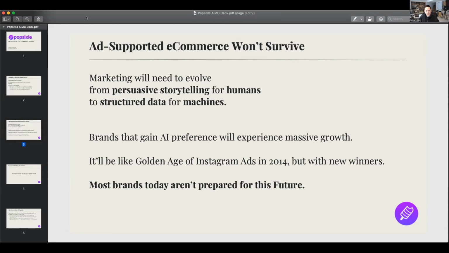When you have an AI assistant, it doesn't matter how persuasive your storytelling is. It doesn't matter your emotional hook. Machines eat data. So structured data will be what drives the decisions. And this is a massive paradigm shift. So brands that figure this out, the early adopters, the pioneers who figure out specifically how to get these AI systems to give them preference, they will have massive exponential growth above all others. I think this is similar to the golden age we saw with Facebook, Instagram, and Google, that's the current paradigm. They had massive growth and success because of the machine learning and AI systems that they had built in their newsfeed. I think we're going to see that again. And I think that most brands are just simply not prepared for this reality at all.